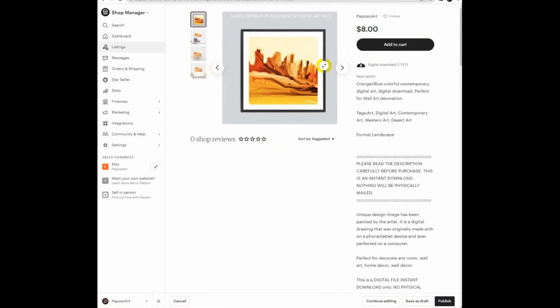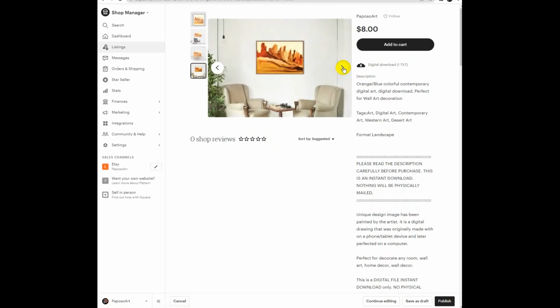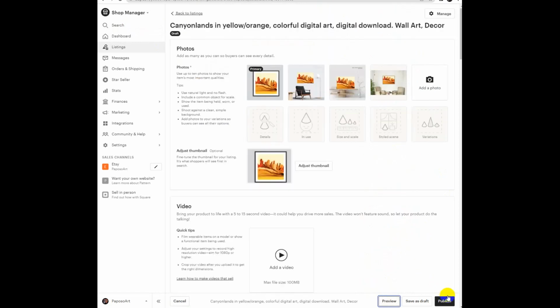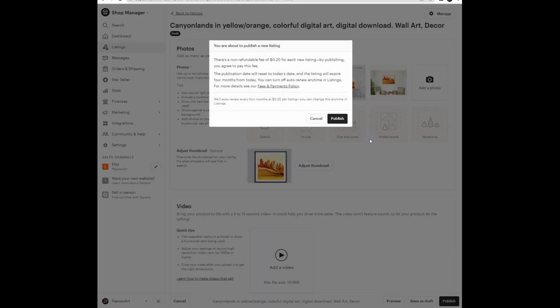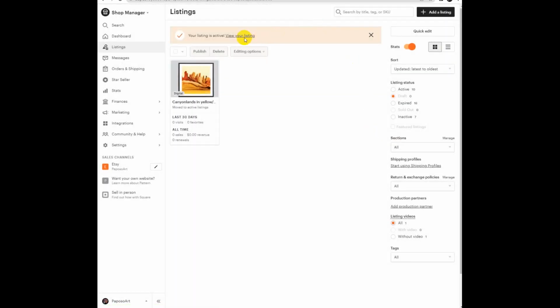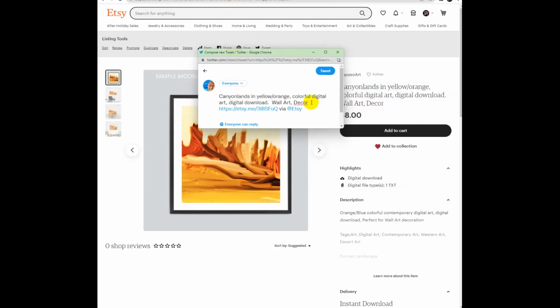Different mockups. Good. Very good. Continue editing and then publish. It'll charge me 20 cents. And the Etsy listing is complete. 1 hour to complete. The next step is to go ahead and tweet this.